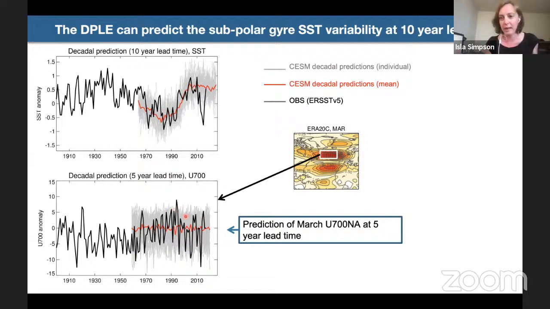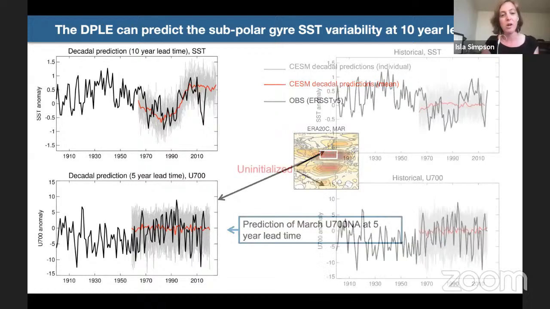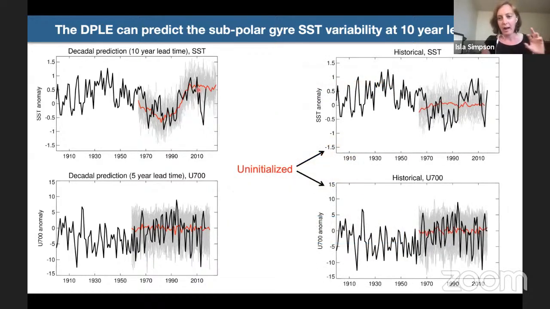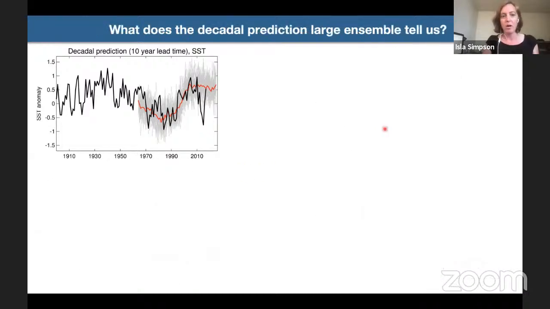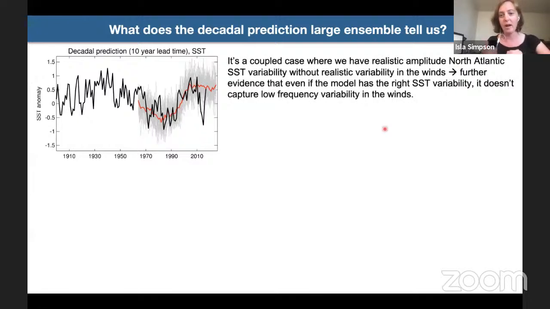So it's not simply an SST influence on the ocean mix layer that explains the connection between those two. Rather, there's a role for the ocean circulation, and the initial states that are used in this DPLE are providing the information that is allowing the SSTs to evolve over the coming decade. And when you look at the uninitialized simulation, so only the influence of external forcing, that does not produce the low frequency variability.